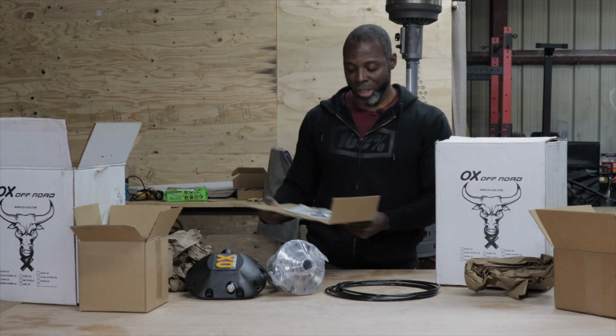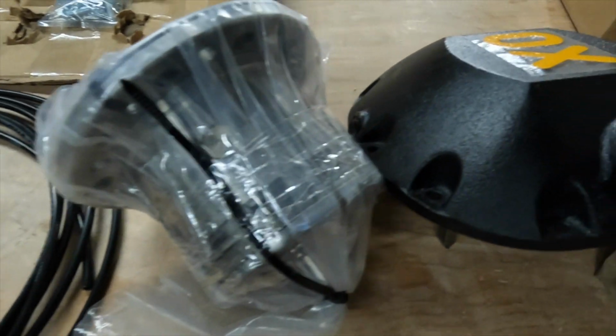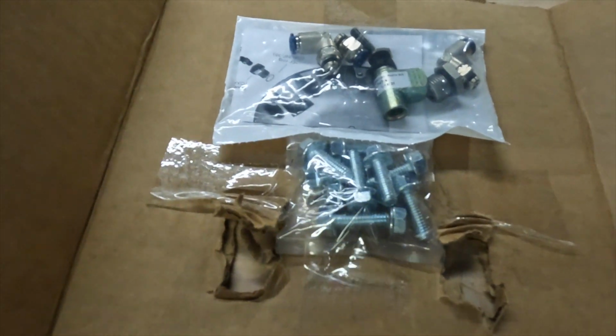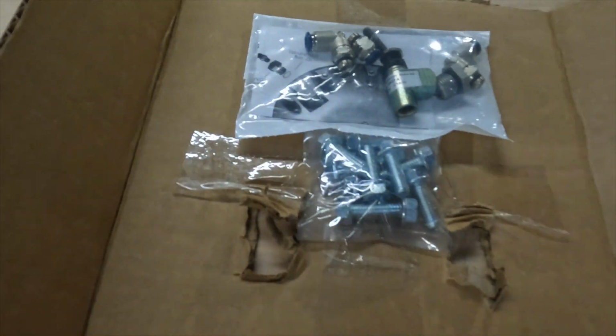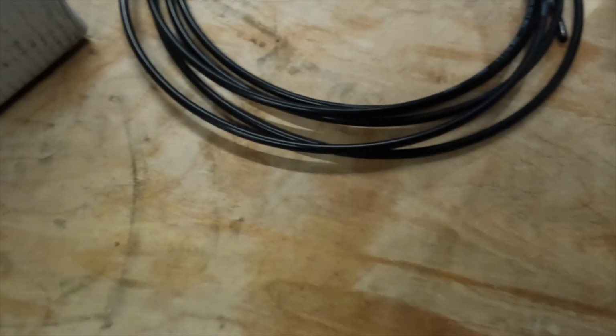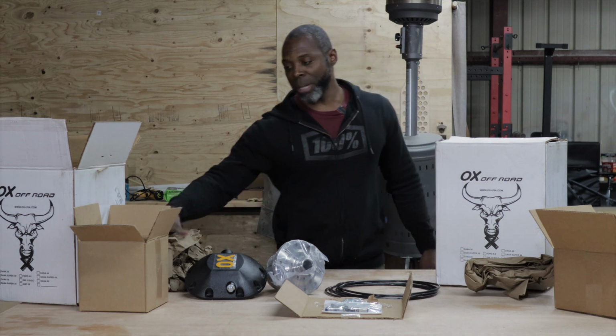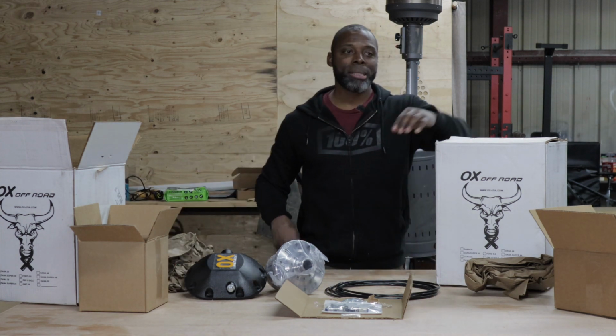And some hardware. Again, I'm not gonna use this because like I said, I got the ARB compressor. It doesn't come with the solenoids. I had to buy the solenoids separately, which I'm gonna show a video of what that looks like when I get this all set up. I will be doing a walk around of the Jeep XJ, giving you guys some ideas and some tips on how to do that. So that's pretty much it. Just a quick unboxing before I get them installed. So stay tuned for that video.